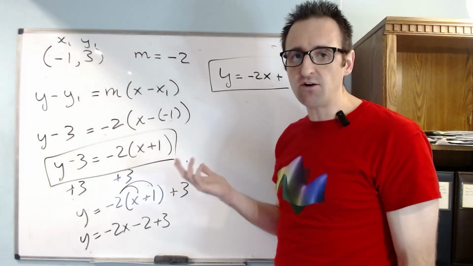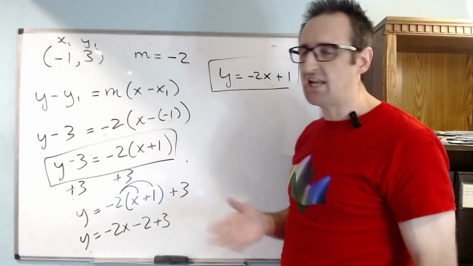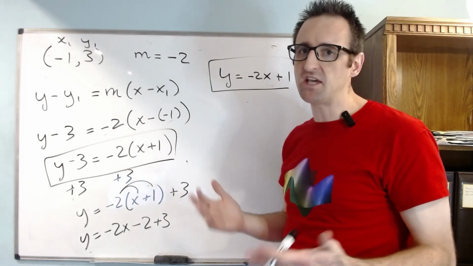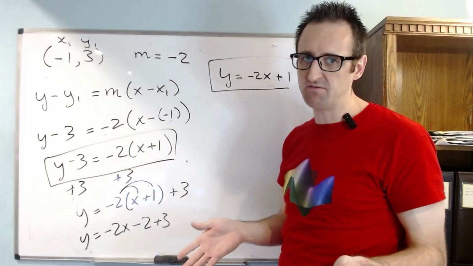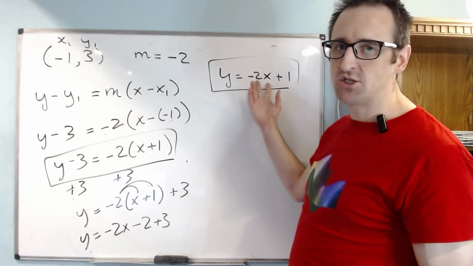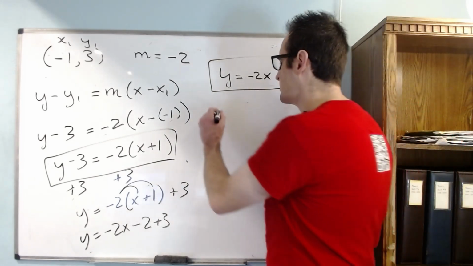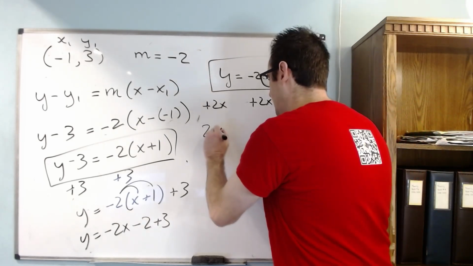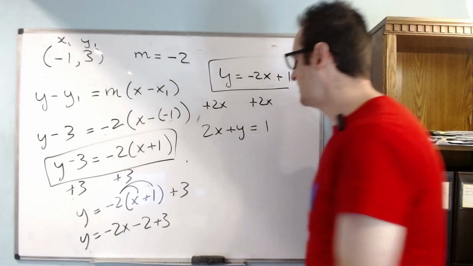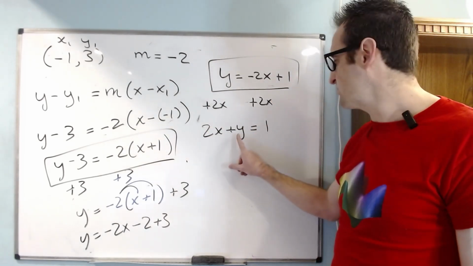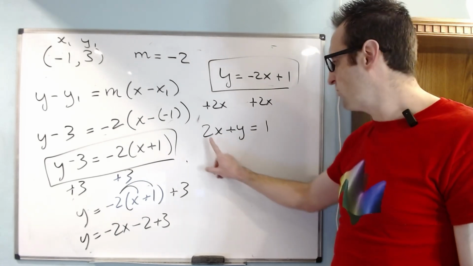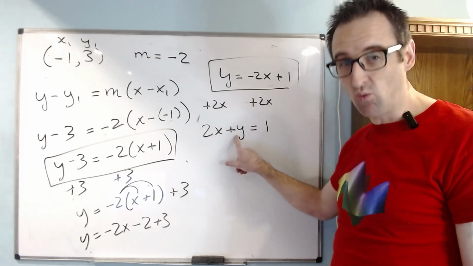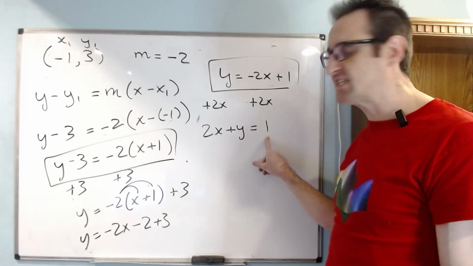To find the general form of the equation, we want to get an ax plus by equals c, where a, b, and c don't have any common factors. So what we'll do is we'll just add the 2x here to the other side of the equation. So we'll add 2x to both sides of the equation like that, and we'll end up with 2x plus y is equal to 1. And this is in the form of ax plus by equals c, where a is 2, b is 1, that's the coefficient on y here, and c is also 1.